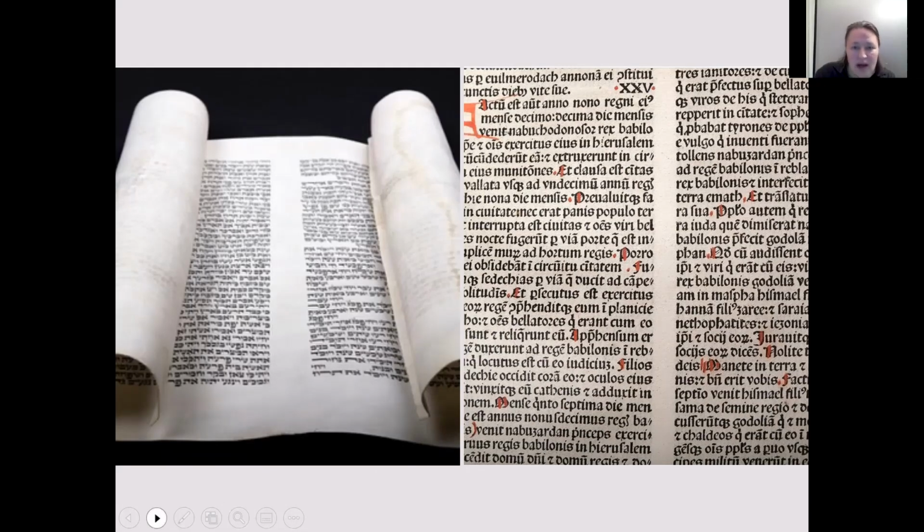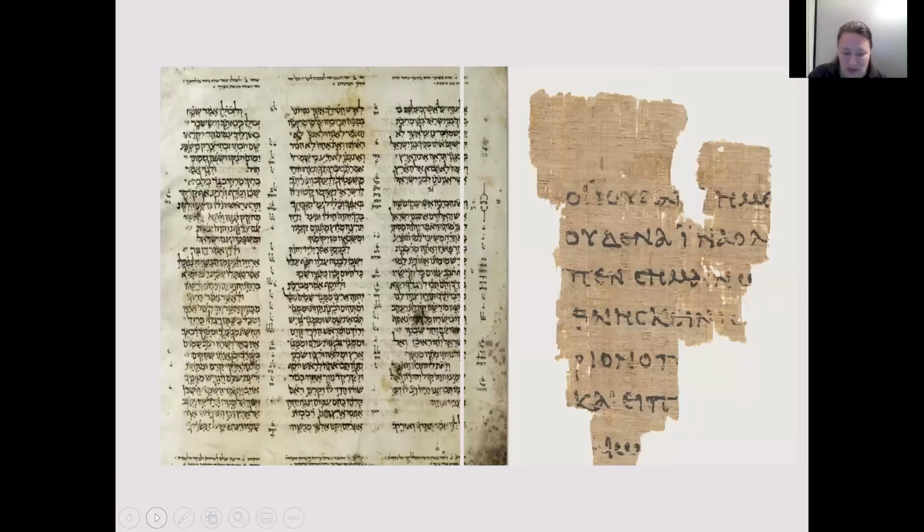Now, art and the Bible. As mentioned, it was forbidden for Jews to draw in Hebrew manuscripts. A transcriber or a copyist bypassed this by using a sentence and making it into a word animal at the bottom of the page. In the Hebrew text you see here to the left, we see a text with footnotes in the margin to point out changes in the phrasing or choice of words.